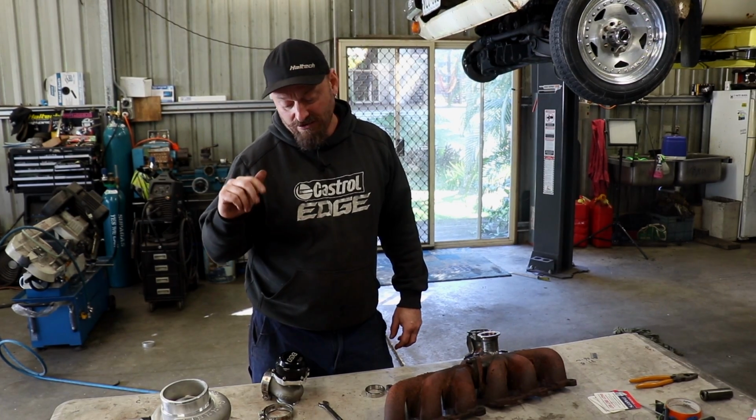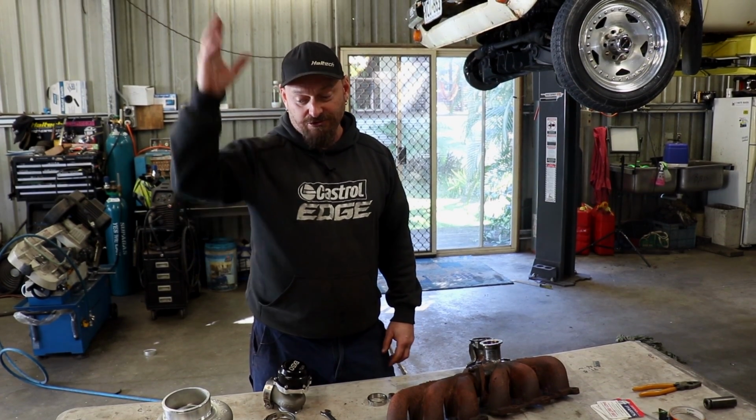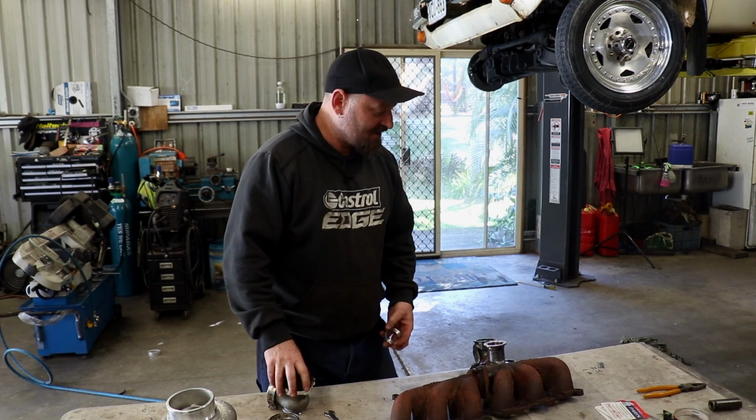Just going to throw the wastegate on now before we put the manifold on, just to make it easier to get at. I'm too short to reach stuff like that, and I don't want to do my back in.